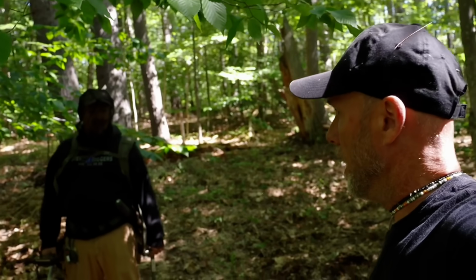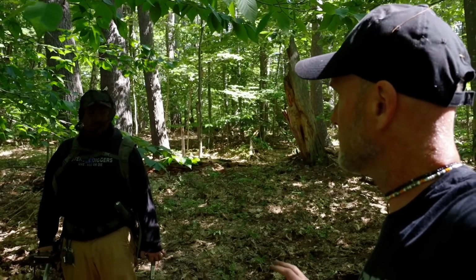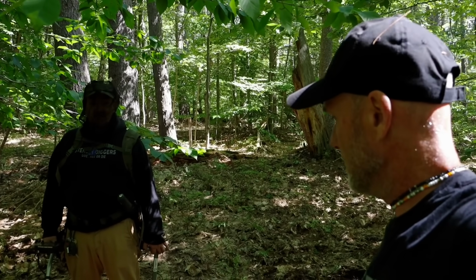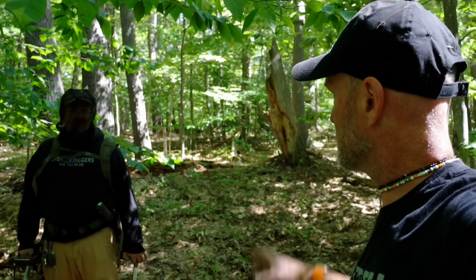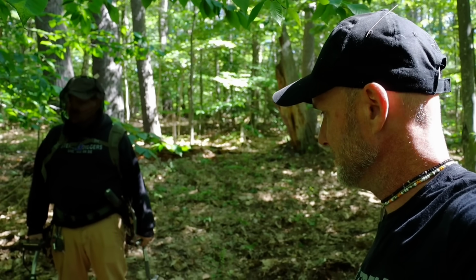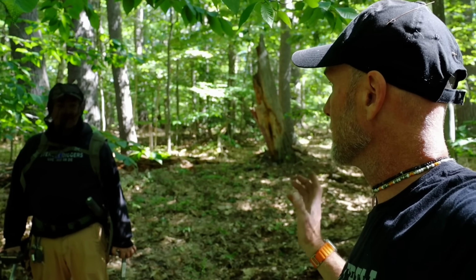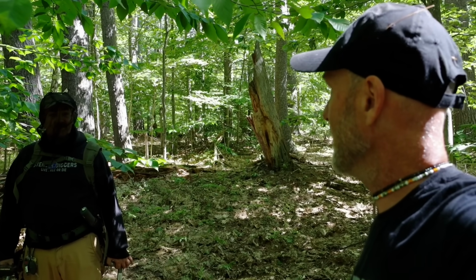Yeah. I think I went through a brand new set of batteries in my pinpointer, just fishing nails. Oh yeah? Yeah, there's a lot of them. Holy cow. Different sizes too. Yeah, oh yeah, spikes and everything. Yeah, little tiny ones the size of a 22 casing. They're everywhere. All right, you know what that means? It's time for one more with Buenos.